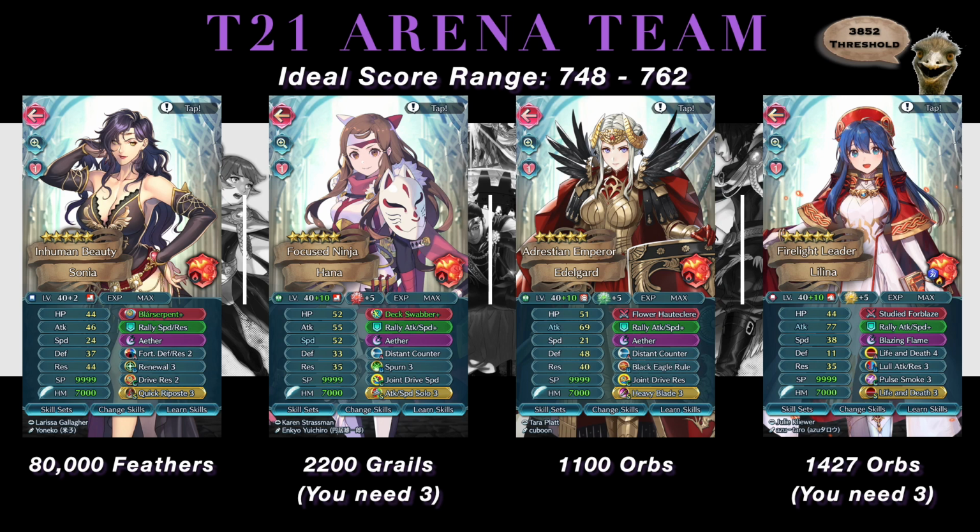When you're looking at income, we've got about 80,000 feathers for our GHB unit. That's 3 unlocked potentials and 1 Aether. Then we have 2,200 grails for this Ninja Hannah. And then we have 1,100 orbs for Edelgard. That's assuming you sparked one. Now, if you sparked more times, it's cheaper. And that's not on a Hero Fest. That's on a regular banner.